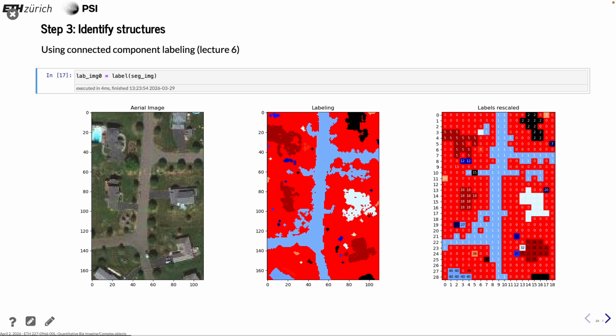The first step is just to identify the street itself. Here we make the assumption that the street is the largest structure, so we just do the component labeling as we know from the last lecture. We see here the labels of the different structures, and we see that structure 1 is the one that we want. These two look like they are disconnected, but if you look at the full image, you can see that there is a connection between them. This is just downsampled to see the values of the labels, because you can't see it in this one. That would be too cluttered.